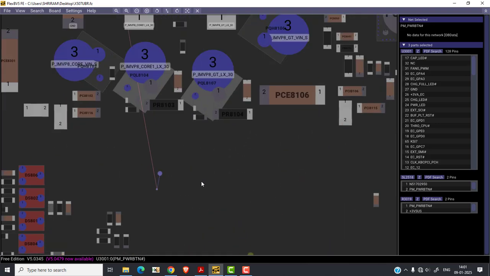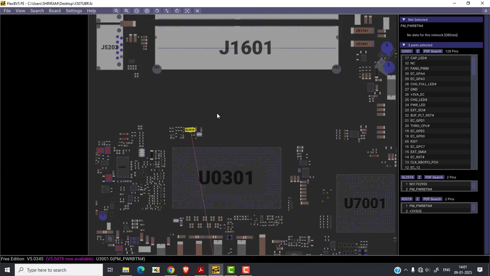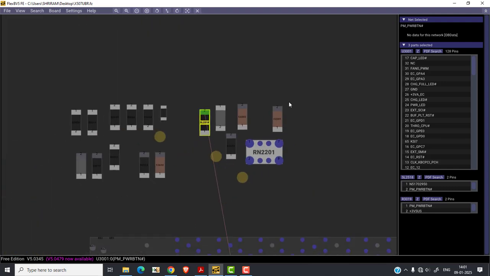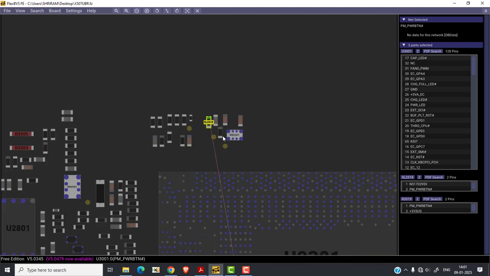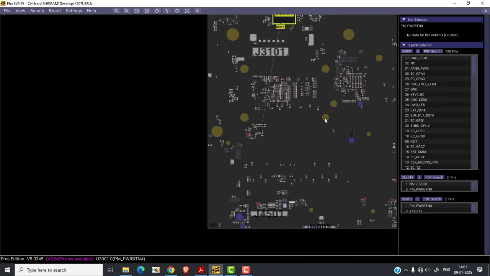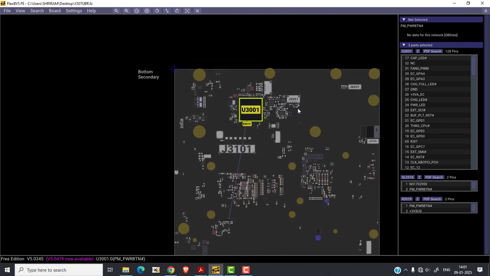So here we can check the signal at this test point, and here also we can check. This signal is basically going to the CPU, but we can't check the signal directly at the CPU because the CPU is a VGA chip. So we can check the signal at this SL2518 point. Here we can check the 3-0-3 variation, that is the power button signal, and this signal is generated by the SIO. So here on the opposite side is my SIO.